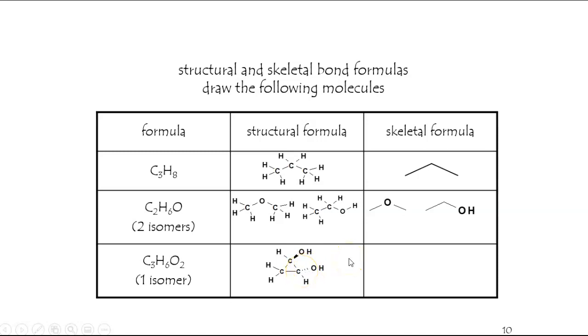That's stereochemistry. You can draw that as a skeletal structure. You have to be explicit about the stereochemical thing here. If you wanted to, you could draw hatches for that hydrogen, wedges for that hydrogen, just to make it extra clear. And that is structural and skeletal bond formulas with a little bit of stereochemistry.